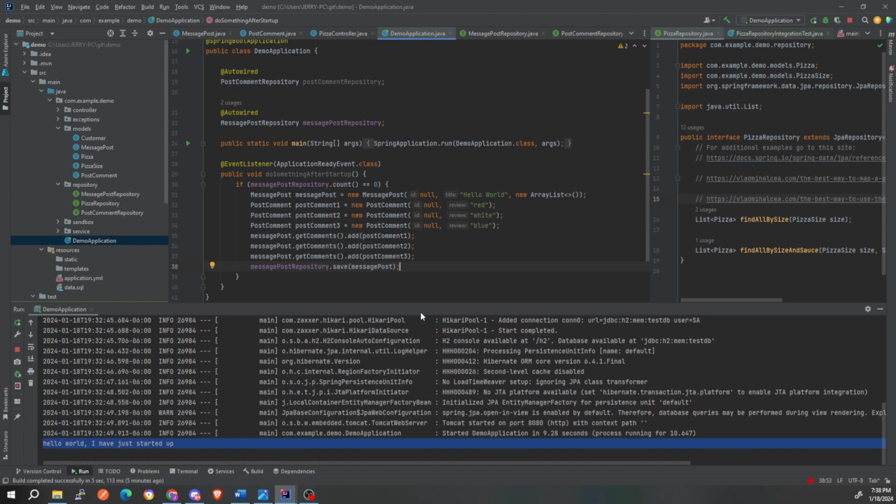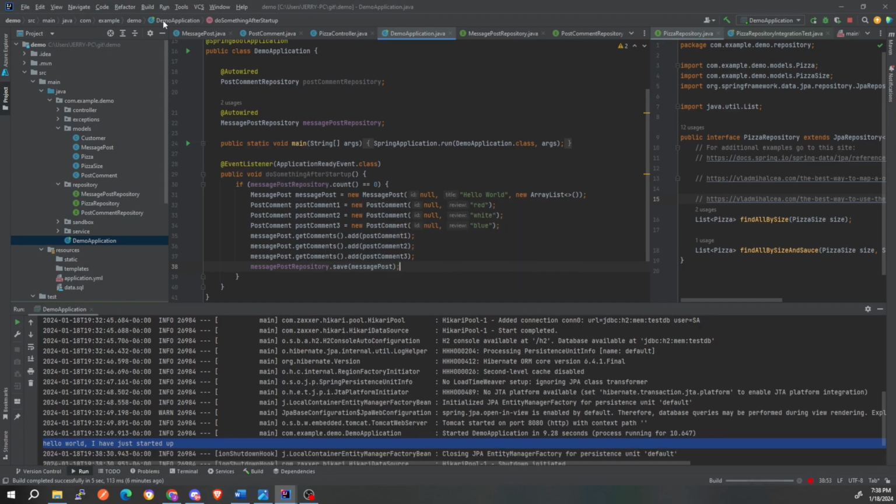Okay. Well, the reason I don't think it's going to work is because you save all of these objects here, right? And then you add them into the message repository. But then when you save the message post, these guys don't have any IDs. So maybe because they have to be saved also, basically. We'll see what it looks like.